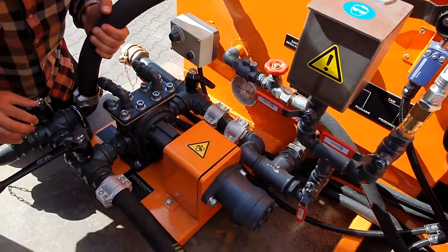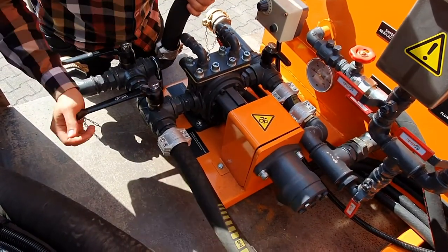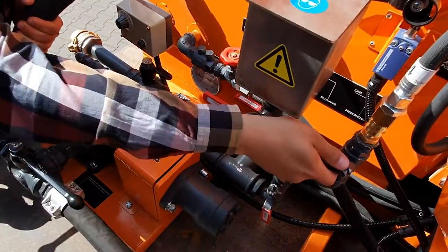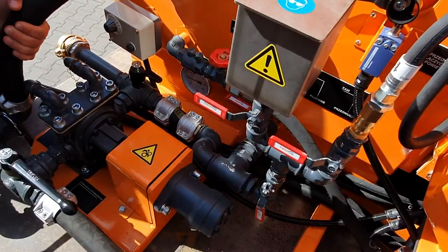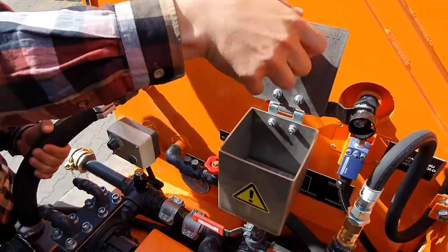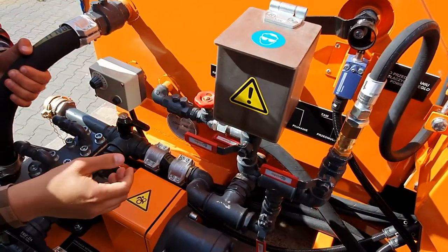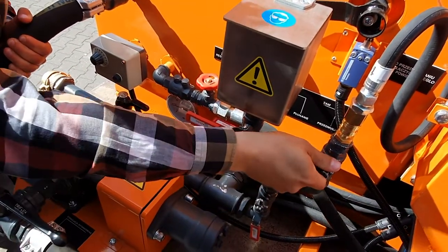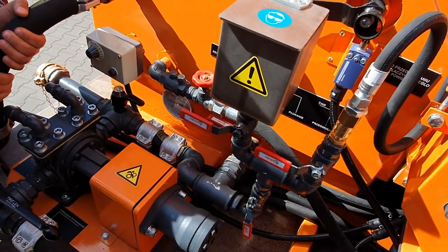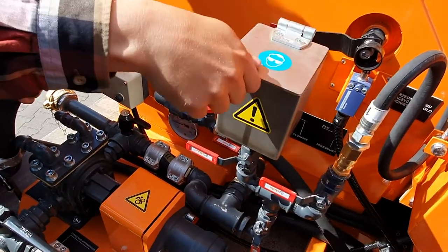Now we are sure that this circuit of the front working arm is clean, we may clean the small circulation. Once again, we leave this valve opened, we blow the air through. For a few seconds we will hear the bubbles going into the emulsion tank, after which we may pour the diesel inside. We pour the diesel inside, and once again we blow the air through.